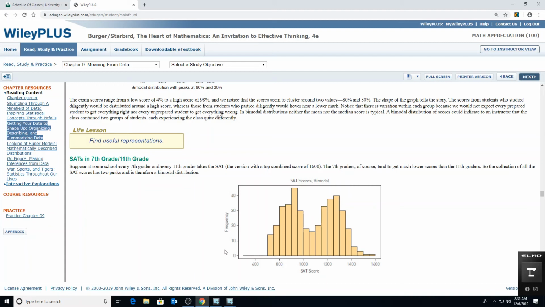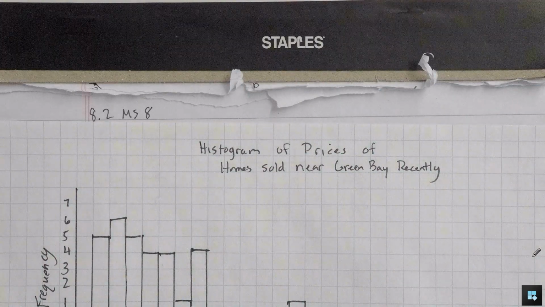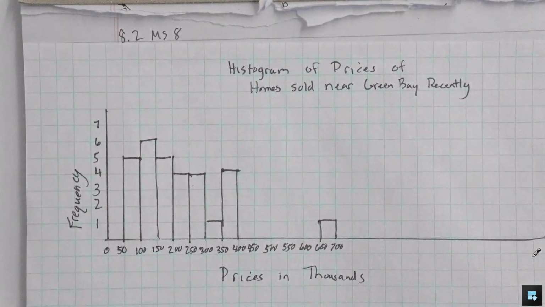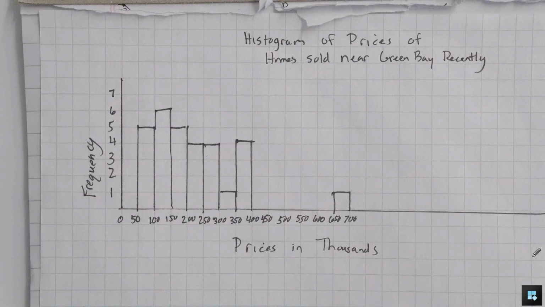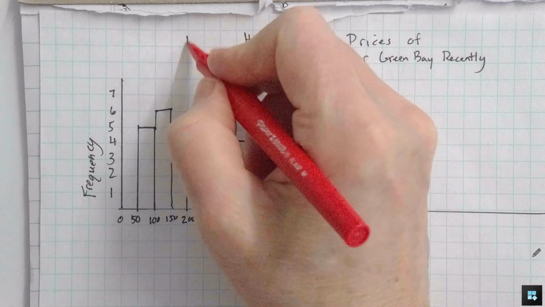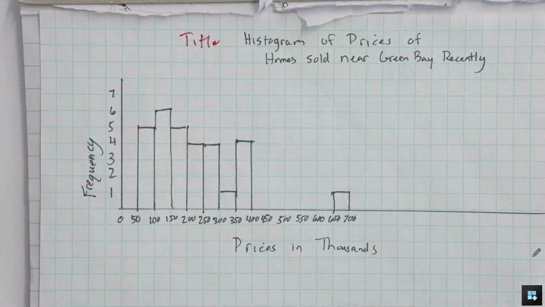Let's go back to our histogram and label what parts I'll be looking for when you make a histogram on the quiz so that everybody can get full points. Hopefully you made this with us in class on Wednesday or with the video on Wednesday. Let's use a different color to label the parts that I'll be looking for when I give you grades. Okay, so it should have a title. A histogram should always list frequency on the vertical axis.